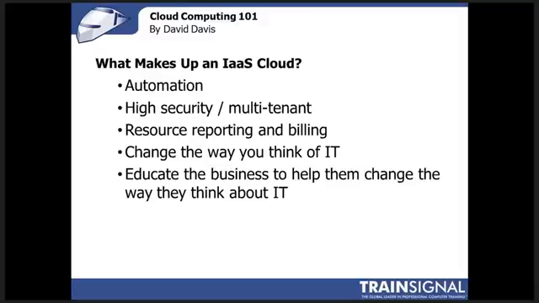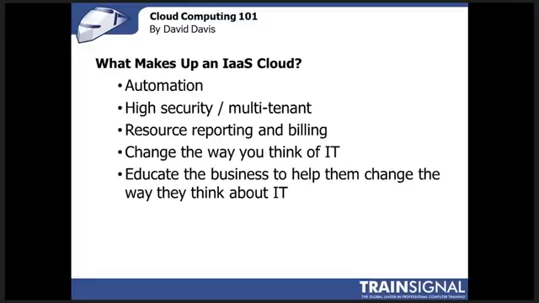Other things that make up infrastructure as a service clouds, we've got more. Actually, I forgot about, there's even more here. The automation, right? Things are automated. Things can happen quickly. Perhaps you have scripts in place. Perhaps you're using VMware Orchestrator to orchestrate or automate common activities. You've got high security as part of vCloud Director. When you implement it, you're going to implement VMware vShield, which has now been renamed VMware Networking and Security, or vCenter Networking and Security, something like that, with vSphere 5.1, which was just announced a couple weeks ago.